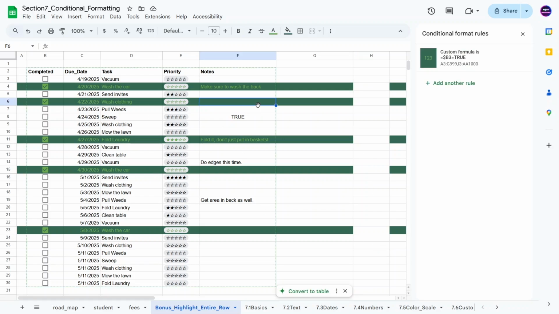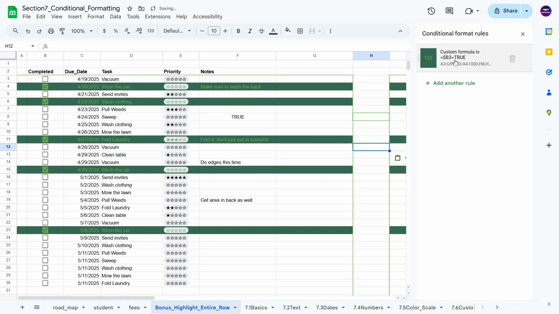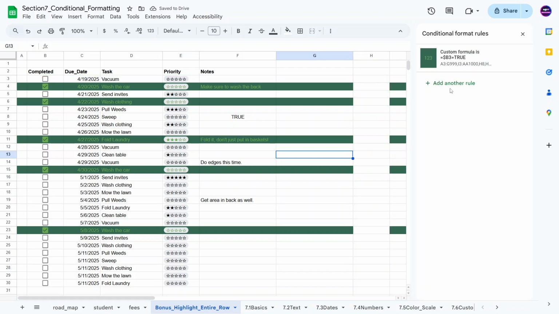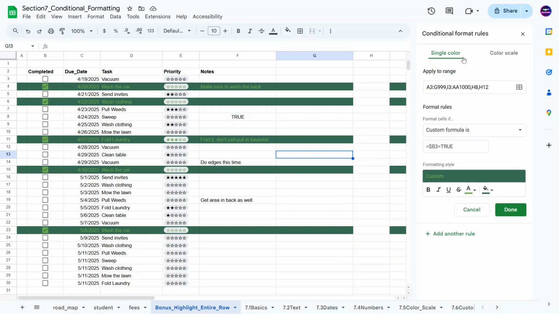Let's say they have some information here, they copy it, and then they paste it over somewhere else, like here or here. You can now see that the conditional formatting rule, if you hover over, shows those two cells in H. So H8 and H12 are now in that conditional formatting rule at the end there.